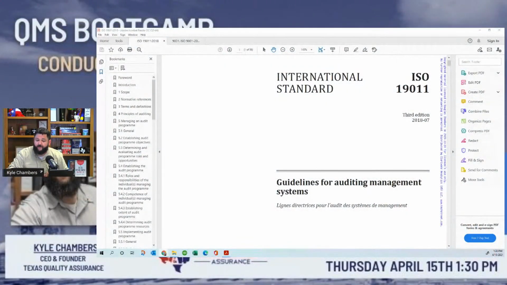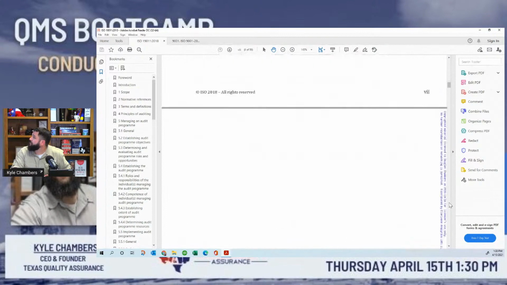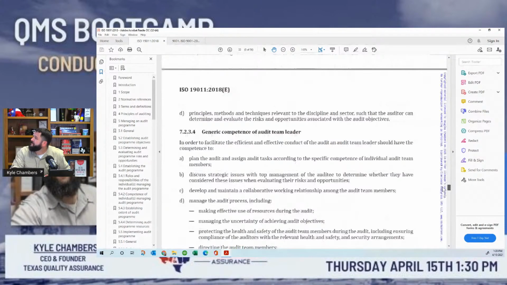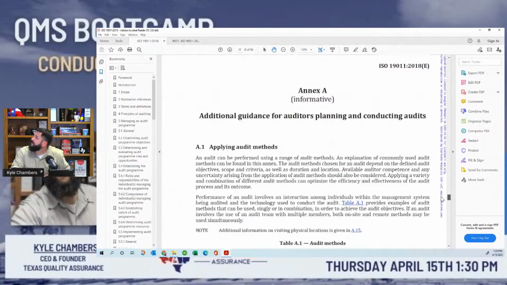So when we talk about auditing, let's look at the lens of an internal audit. Before I jump too far into my ideas of these things, let's take a look at the standard itself, and let's test some of my technical know-how here. All right, so as we are talking about the internal audit, let's scroll down here. I probably should have had it pre-selected to the location. Let's go down to clause 9.2.